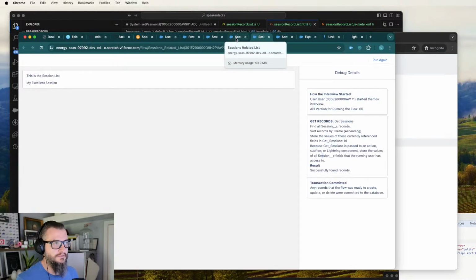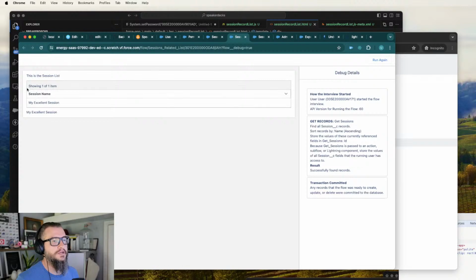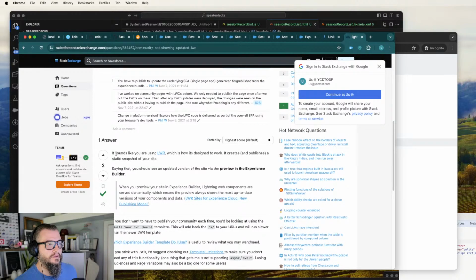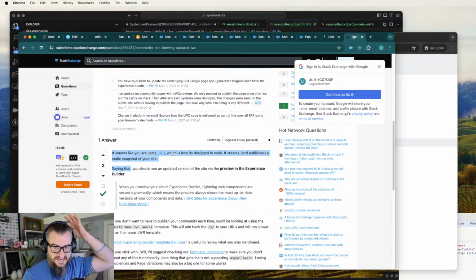We have to publish when an LWC is added to, I'm guessing, anything. So indirectly like this, what fixed it? This Stack Exchange post, I think, explains it. We're using an LWR Experience Cloud site, which does some pretty heavy caching of everything for the site, including the code that runs the LWCs.